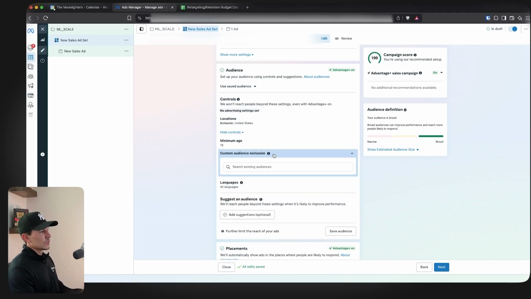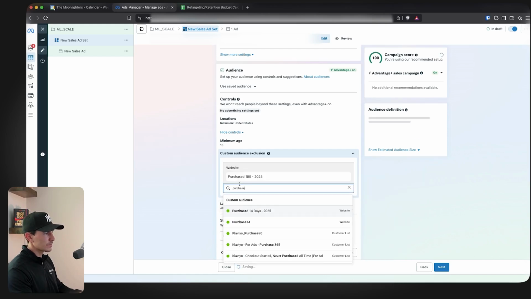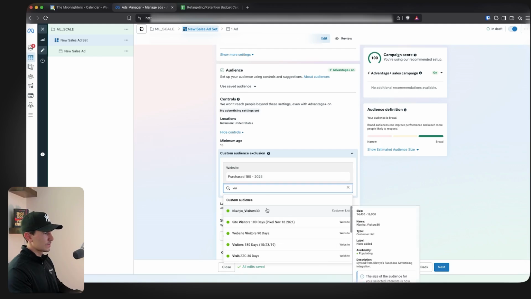We're going to set up our custom audience exclusion here. As we can see, this label has changed in just the last few weeks. Any custom audiences added here will be excluded from the audience for this ad set. So in this case, we're going to remove purchasers 180 days, and we're going to remove site visitors 30 days.